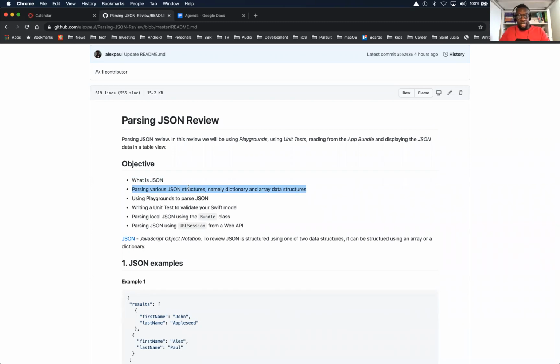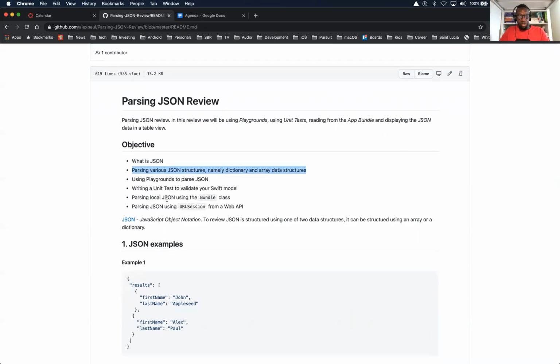Today, our agenda is just to finish example 4, and we'll pick it up again next Monday with parsing more JSON, specifically parsing JSON from a local file. For example, if you get a code challenge where there's a .json file embedded in the app, you have to be able to parse that using the Bundle class.